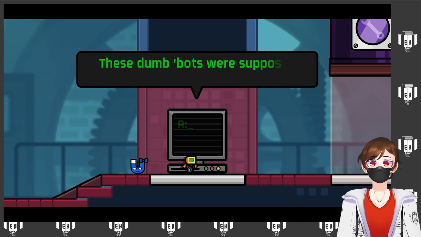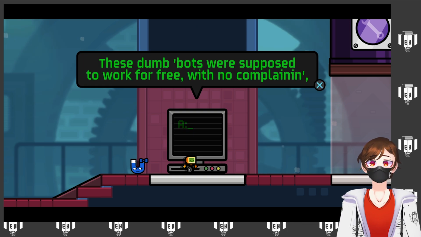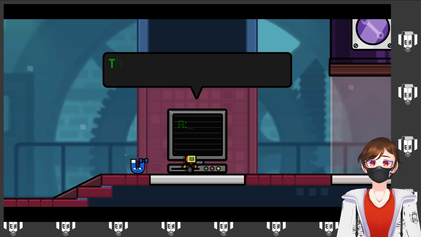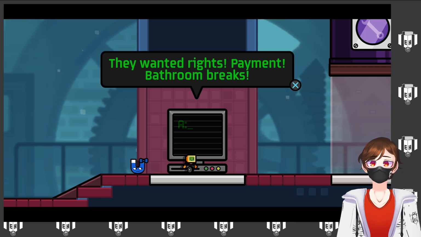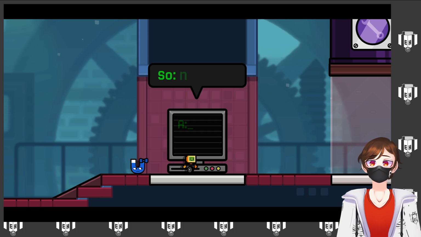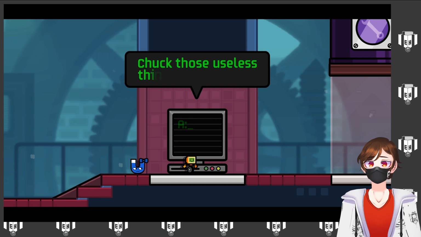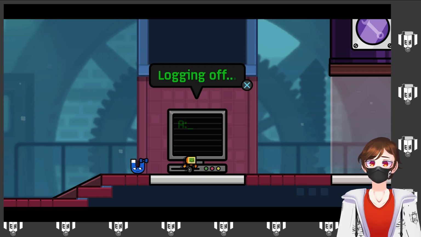Foreman's note. These dumb bots were supposed to work for free, with no complaining. But the darn thing started to wake up. Started to think. They wanted rights, payment, bathroom breaks. How would that even work? So, new plan. Destroy all the bots and dispose of them. Chuck those useless things in the sewer. Logging off.